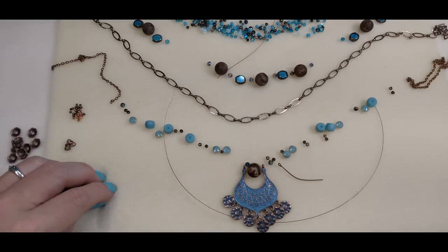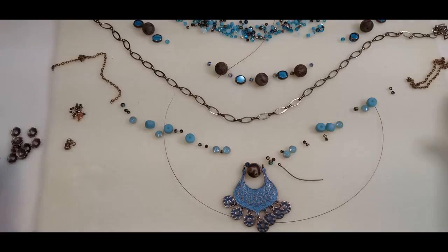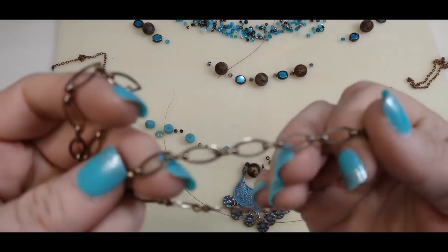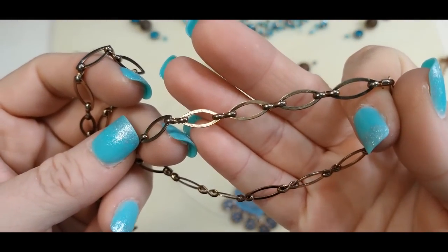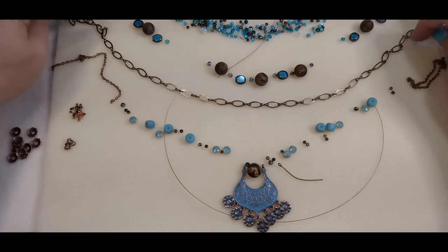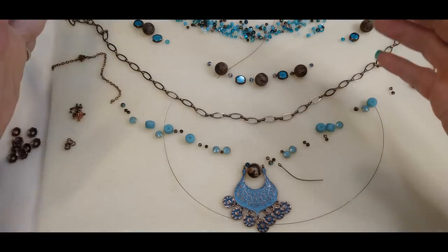Okay, so that's layer number 1. Layer number 2 is just some chain. Now this is chain I got at the Intergalactic Bead and Jewelry Show, or Bead and Gem Show, whatever it's called. And I'm going to be using just a chain layer here.